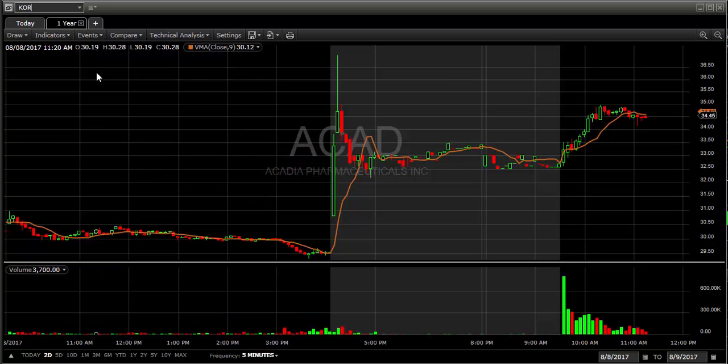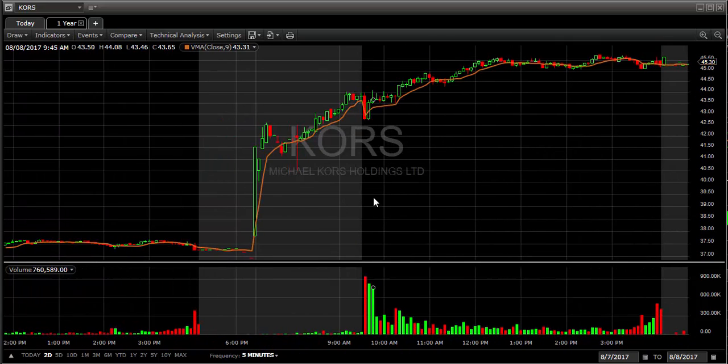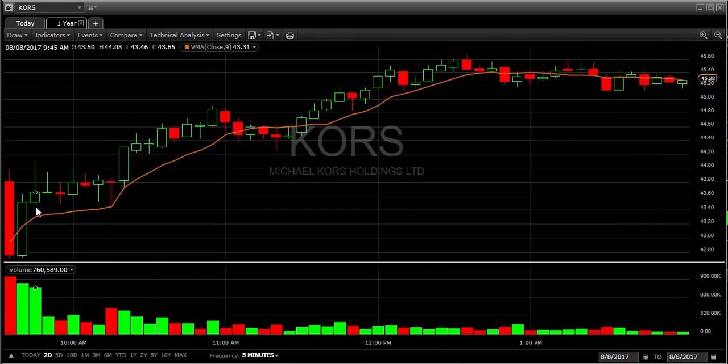Yesterday we had an earnings eruptions trade too on Coors. Coors took its time breaking out of the pattern and hitting the entry point. When it did, it pulled back a little bit but consolidated really nicely above the VWAP. If we zoom in, we can see it hit the entry point, pulled back a bit — only about 1.25% below the ideal technical entry point. For stocks in this price range that's very common; that 1.25% seems to be almost a magic number once you get 15 or 20 minutes into the trading day as a stop-loss point out of these really good patterns set up early in the morning.